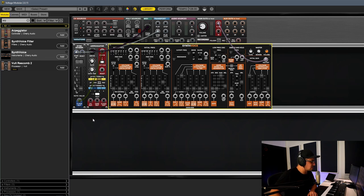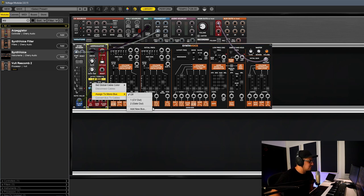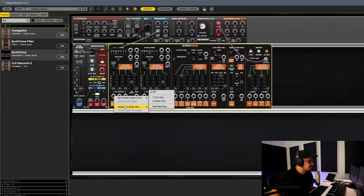Actually, wait, let's just show off one of the new features with Voltage Modular 2, the CV buses. So you can actually patch things essentially behind the front panels like this. If we go here, I've actually got two assigned already. The CV out for the appreciator. And if we assign that to the pitch, we're going to override the pitch input that's currently hardwired to the keyboard. We're going to override that by assigning that to the same bus. And same goes for this one.